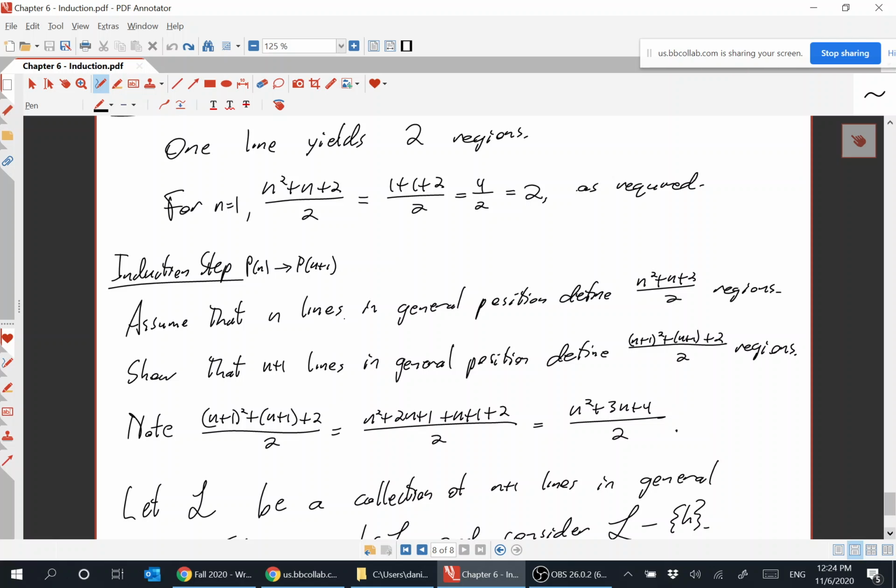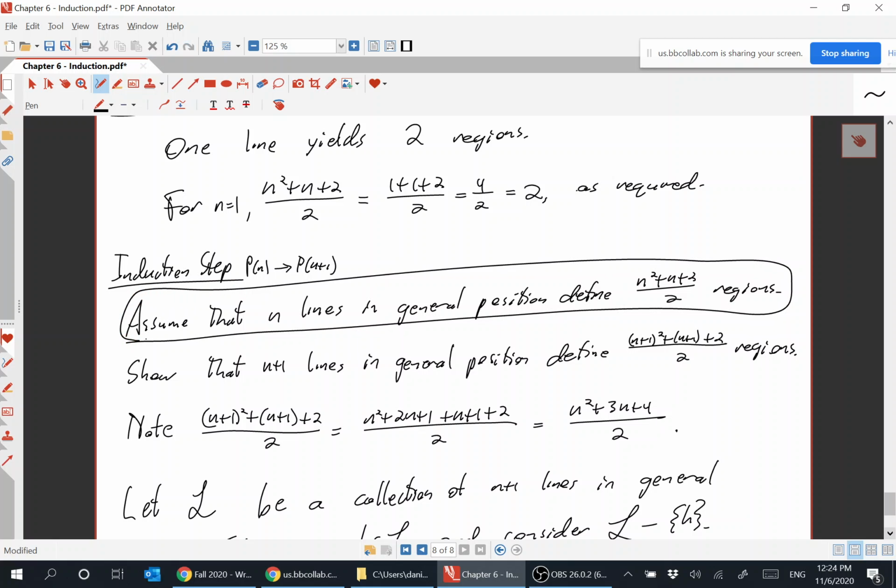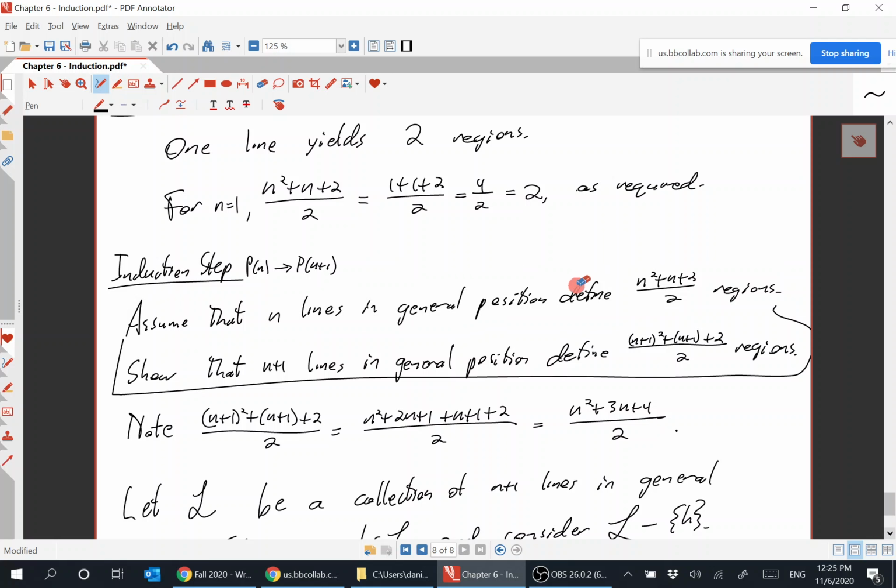Induction hypothesis. With induction proofs, you must state the induction hypothesis clearly. For clarity's sake, you should state the target conclusion as well. This is the hypothesis, this is the conclusion. You assume the hypothesis is true and show the conclusion must be true as well. That's the direct proof approach. Once in a while, you might use contradiction or contrapositive, but usually not.